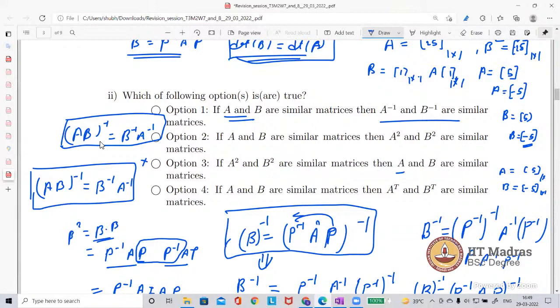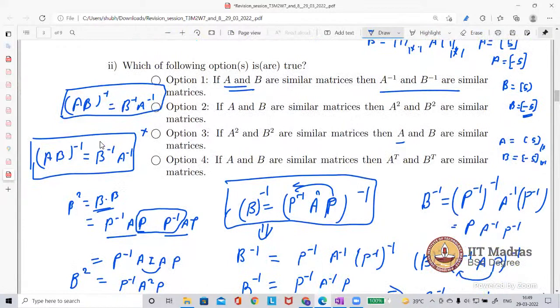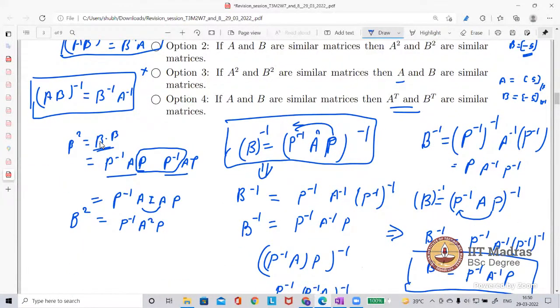Now let's check the fourth option. This option can be checked the same as option 1, taking the transpose on both sides, as here we did taking the inverse. Let's take the transpose of that. Since the trace for similar matrices is the same, so still, if you say using trace that the traces are same, then they are similar, no, it cannot be.